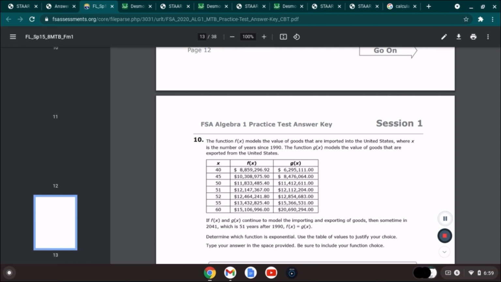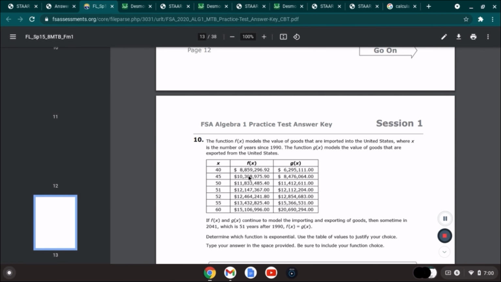What are the values of exponential functions? What do we know about exponential functions? Well, one common thing that separates it from the rest of the functions is that takeoff point I mentioned earlier. So the function gradually goes up, but it still looks like a flat line, and at one point, which is the inflection point, it just takes off, it goes up. So we're going to see our values being close, and then all of a sudden you're going to see a spike. So let's see if we can find that here.